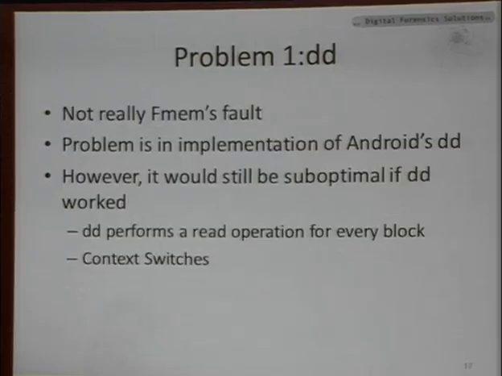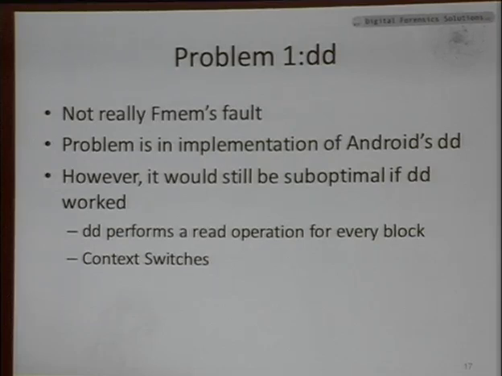So first of all, this is not FMEM's fault. This is an implementation problem in the stripped down version of DD that Android ships with. However, even if we put a different version of DD that didn't have this problem, that called llseek or what have you, it's still suboptimal.